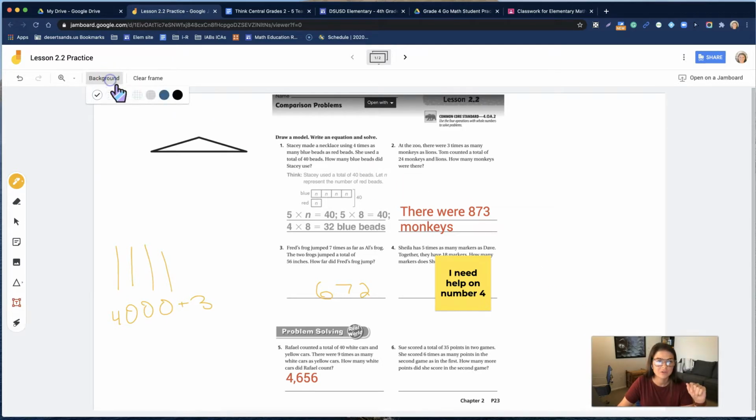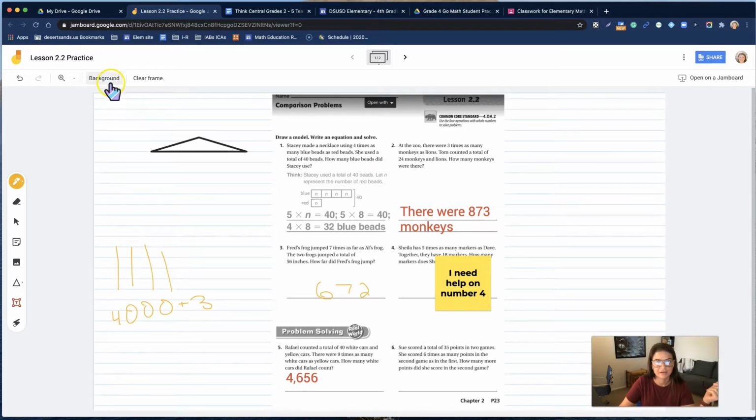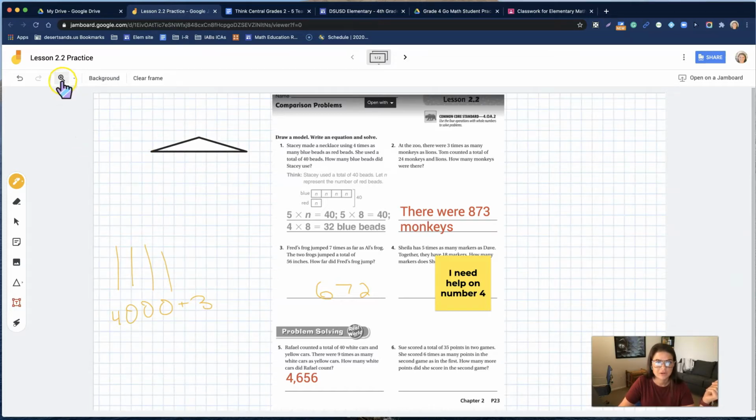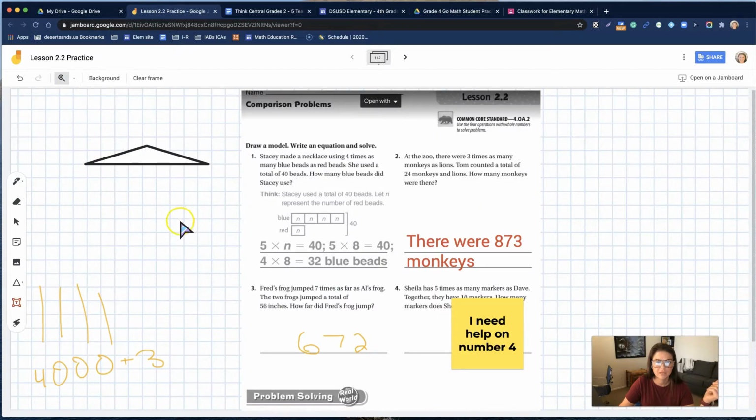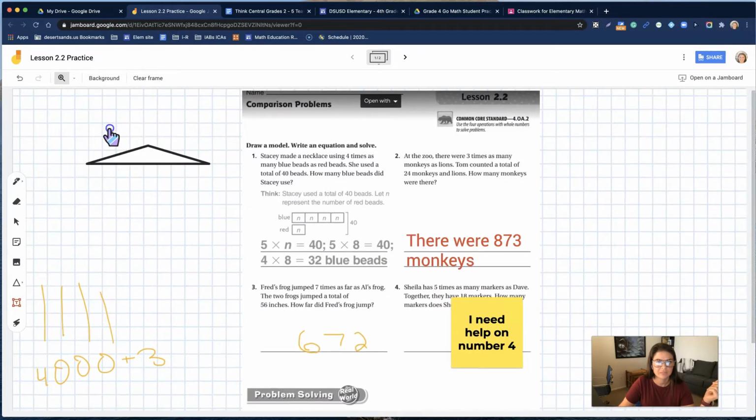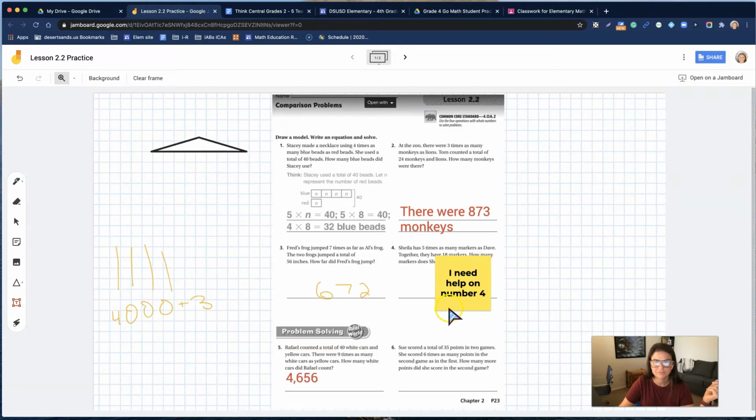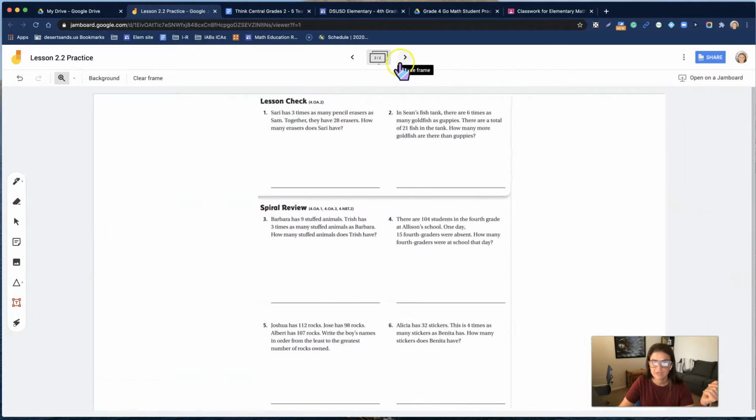Also, so cool, you can change the background, so you can have lines, you can have grid, and if the grid is too small, you can zoom in. Oops, yep, zoom in and it makes the grid bigger. Neat.